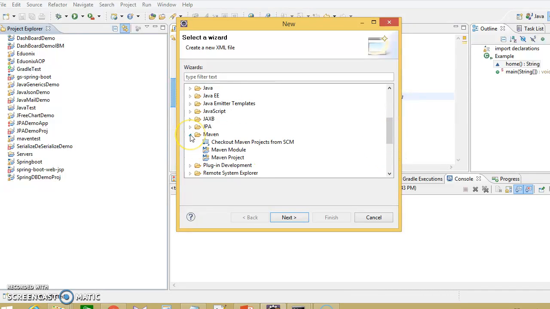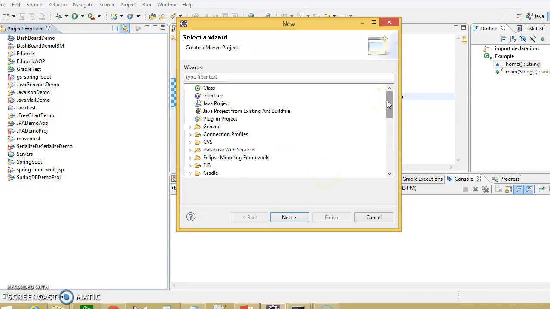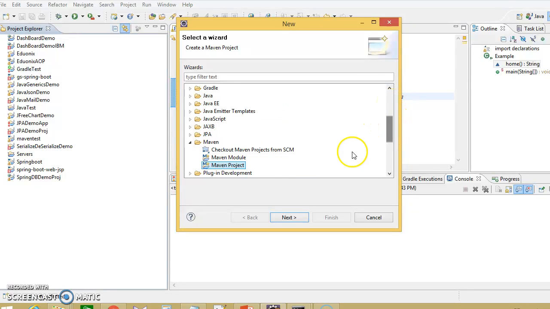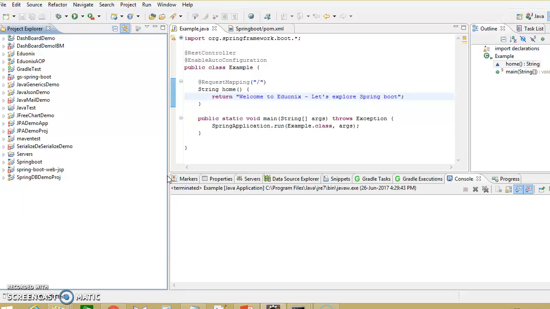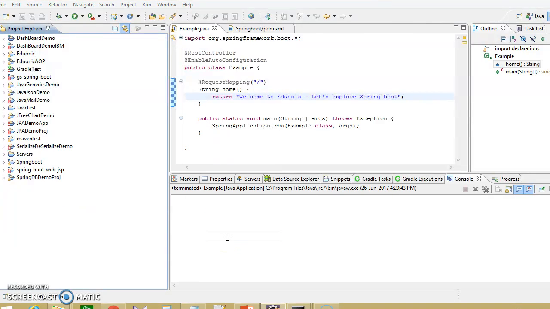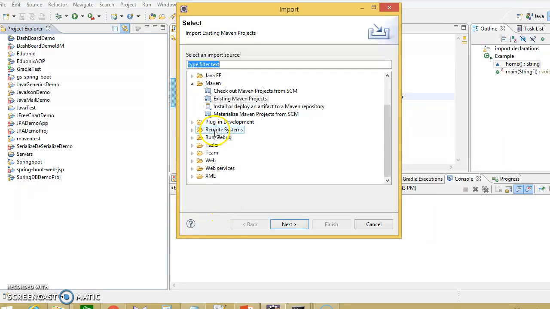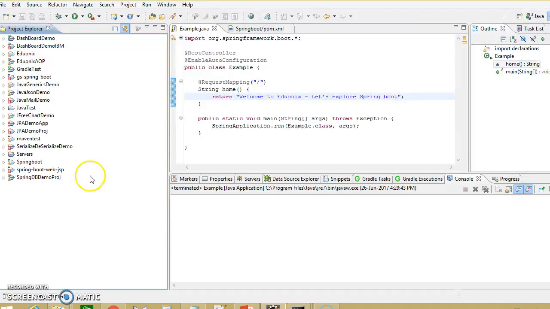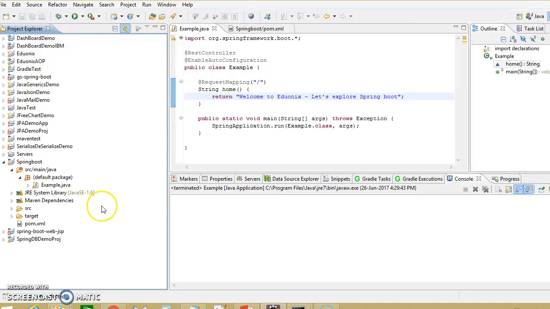They will be having a directory. You can create a Maven project, or you can use an existing build file. You can just create and import that, or you can create your Maven project directly by clicking here, or you can have your project created earlier in your local file system, and then you can just import it. Go to Import, click on Existing Maven Project. Now select the path of your project on the local file system. It will automatically import it into your Eclipse IDE as I have done it.